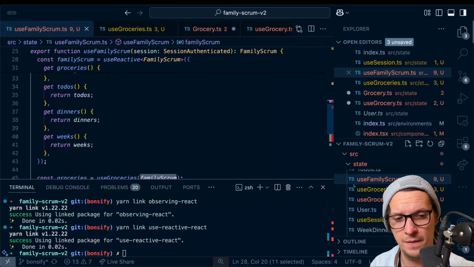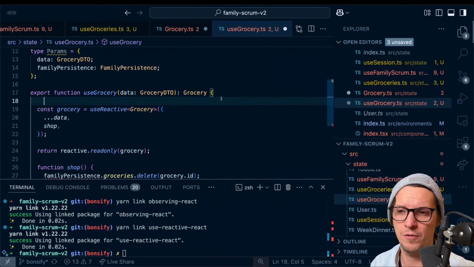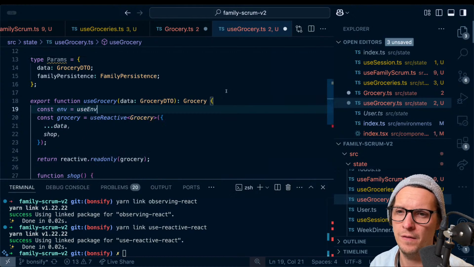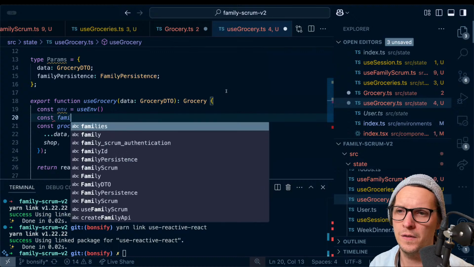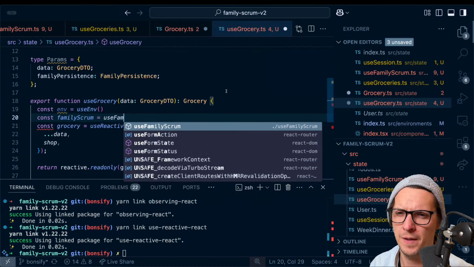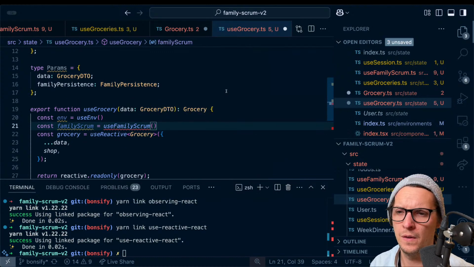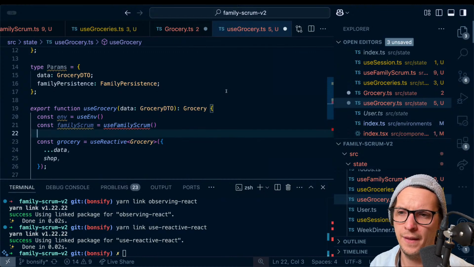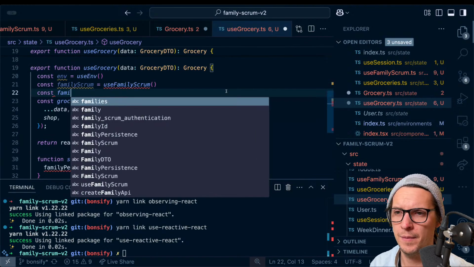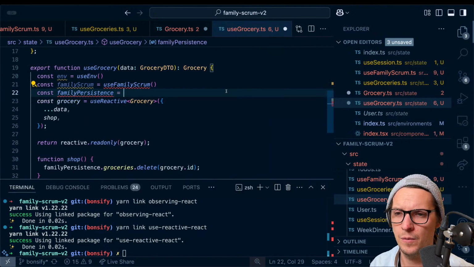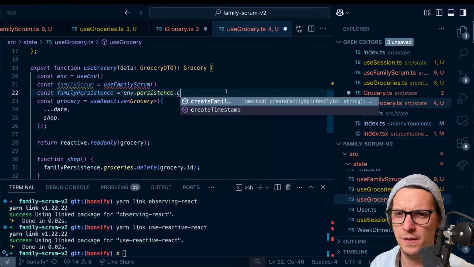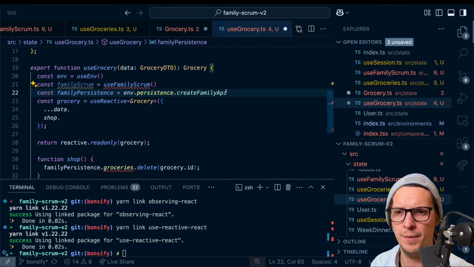And that's fine. So when I do use grocery, I would be able to say const n use n, const family scrum use family scrum. And then I would be able to say something like family persistence would be n.persistence create family API.